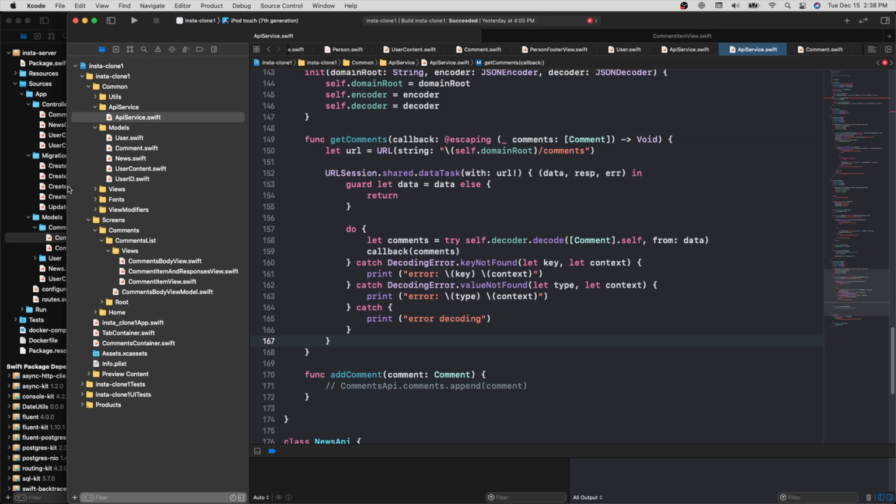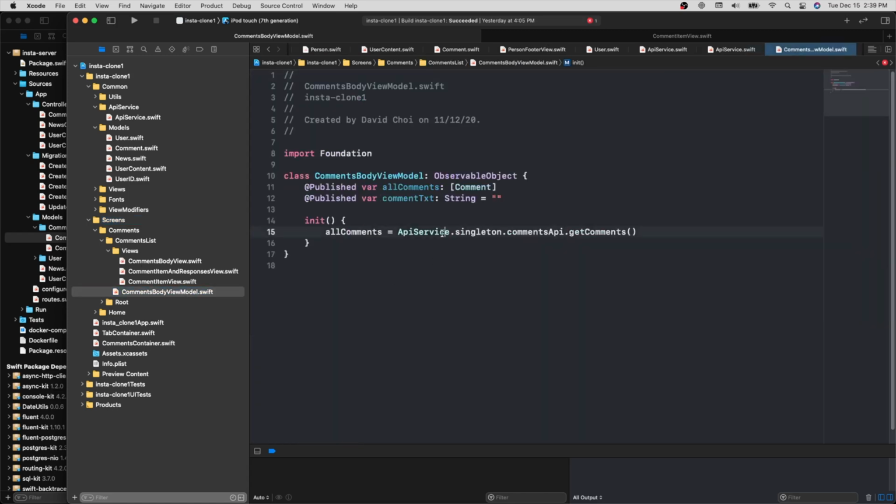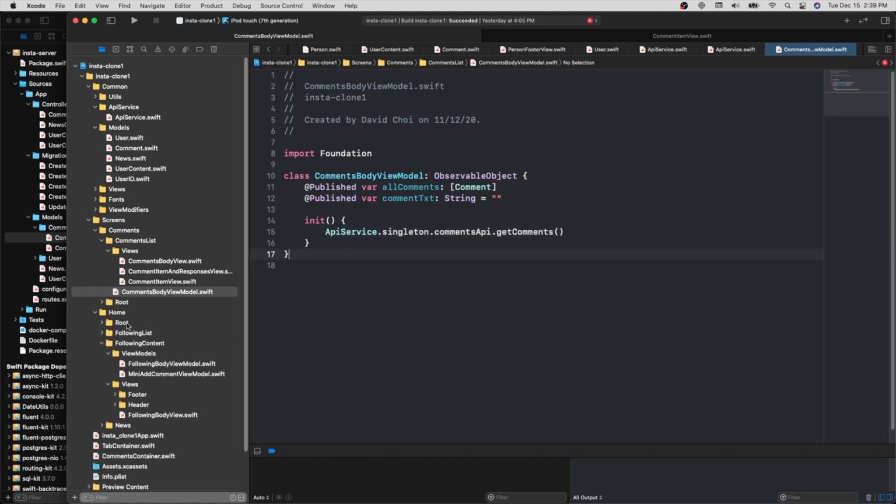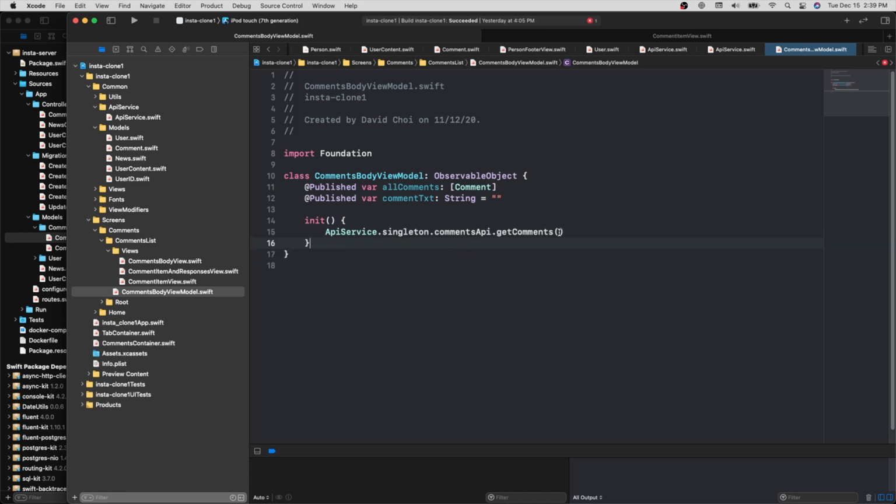Just going to open this up a bit. If you recall, early on in this project, we had decided to create this screens folder, and we're going to make basically different sections for the application. Now that we've done that, you see how easy it is to find stuff. Because we're going to be working in the comment screen, we have essentially all of the view data inside of a single view model. So now it's pretty easy to find this and just jump right in and start refactoring the code. That's definitely one of the benefits of structuring very early and having a consistent directory pattern. So anyway, this only has one parameter.